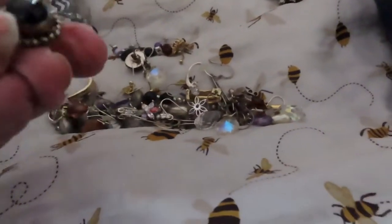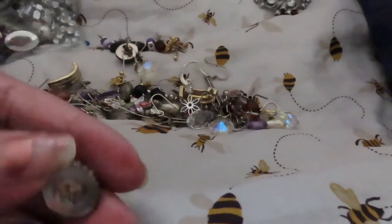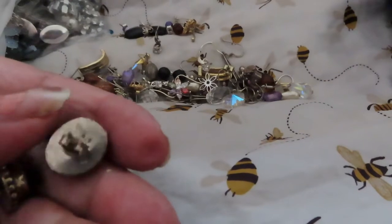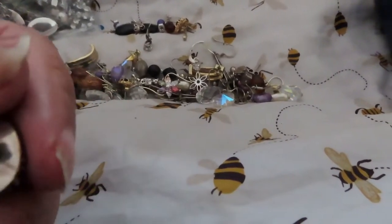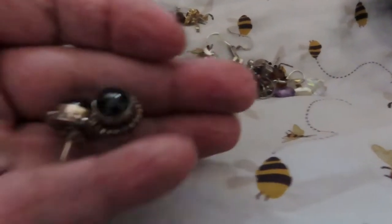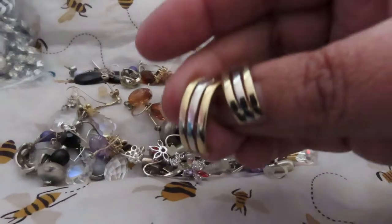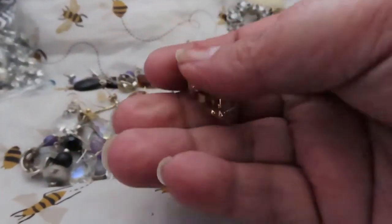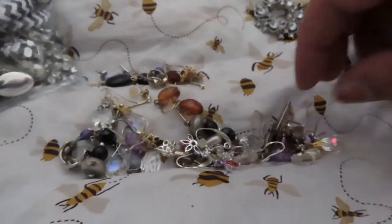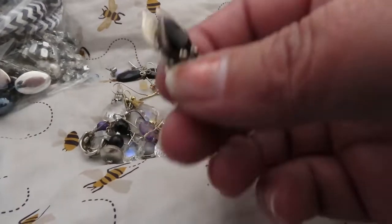That looks old, doesn't it? Oh, I think there's 925 on them. They're nice. Yeah. 925. Yep. Nice, aren't they? Those are like two torn hoops. Only one of them has a back. Again, like I said, I'll have a closer look. Oh, they're nice. They look like silver. Oh, well, that looks like silver.